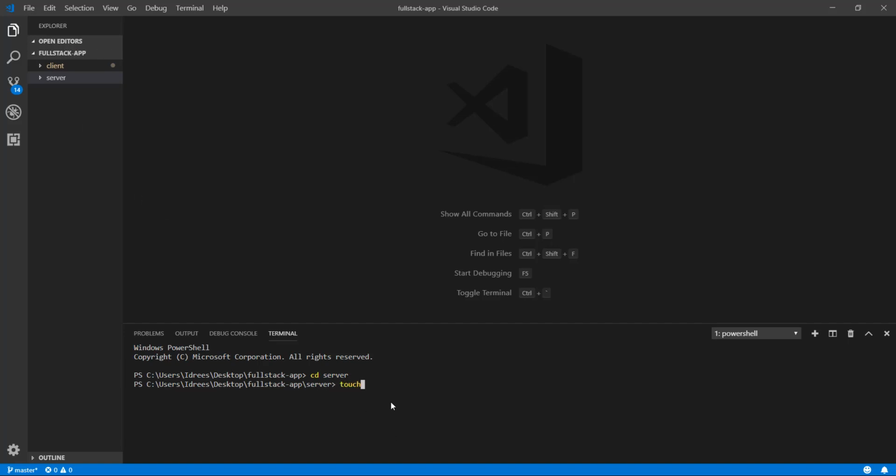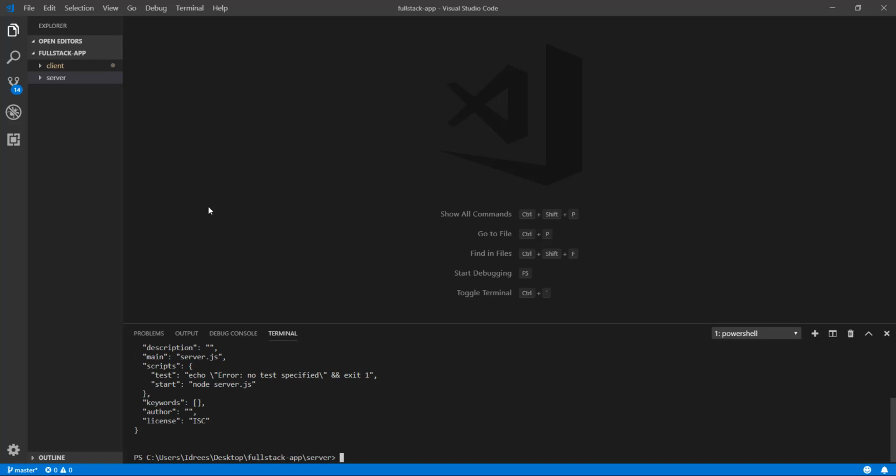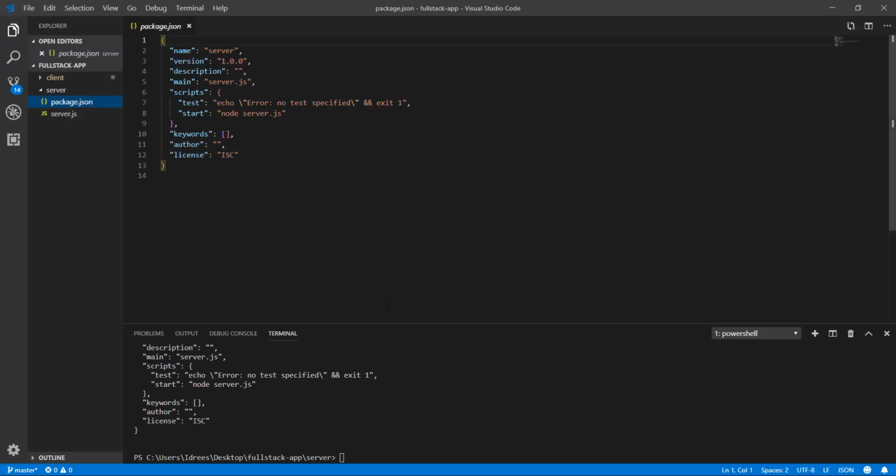So let's create a file, server.js, and then I'm also going to do npm init -y, and this will generate a package.json in this folder. You can answer those questions if you like, but I just did -y because I wanted to skip that.